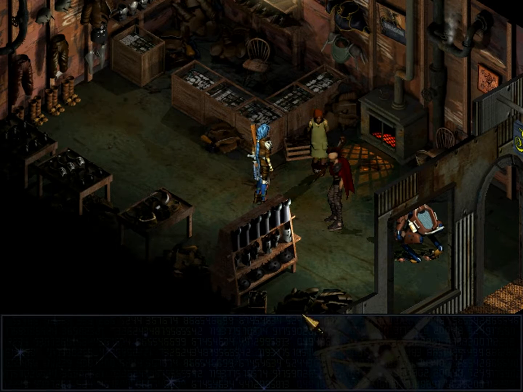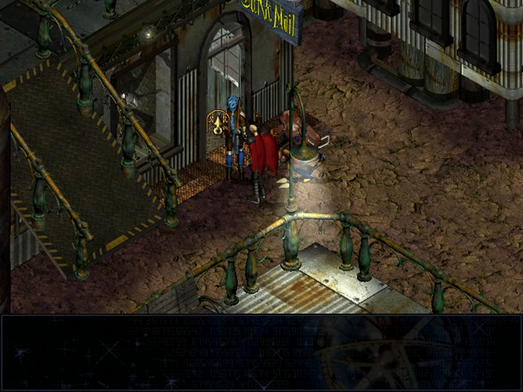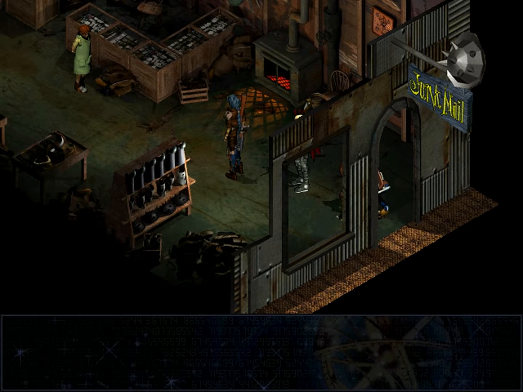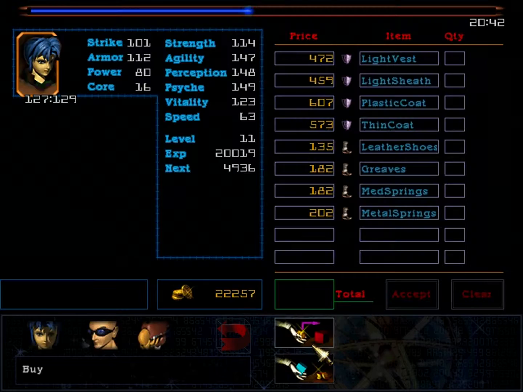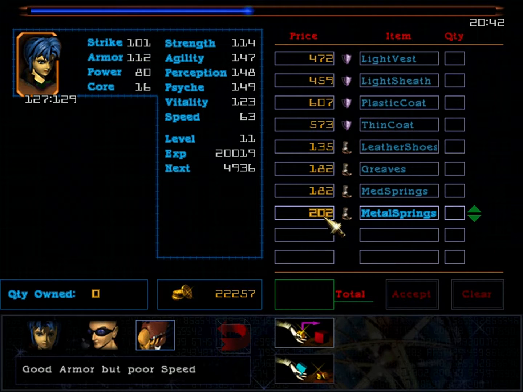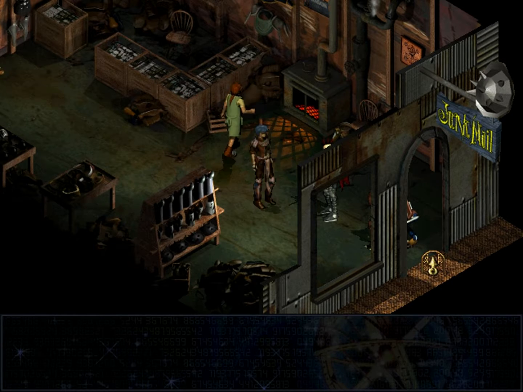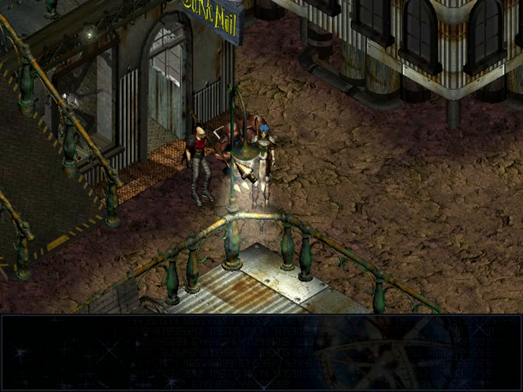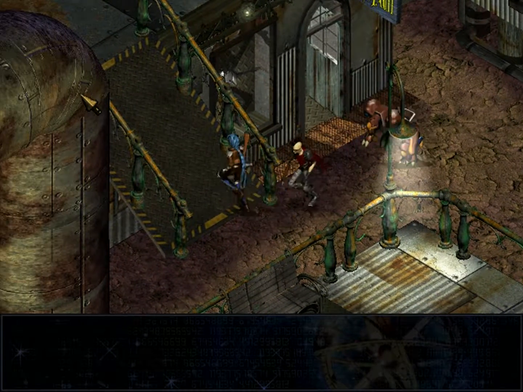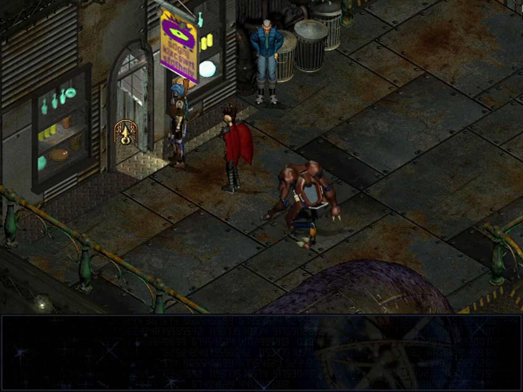Hey, get out of here. And if you're caught, well, tough love. This is what happens if you're caught. Thieves get higher prices. There you go. Everything, you have to pay more for everything. But as soon as you buy more items, the prices will go down. They'll like forgive you.